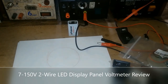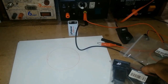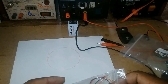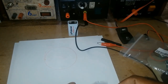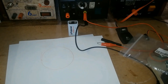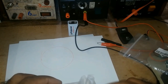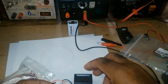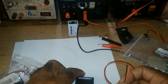Today I will be discussing a voltmeter, one of the meters I have on my bench top power supply. That's the homemade one. The meter, this is the little package. It's a two wire meter.